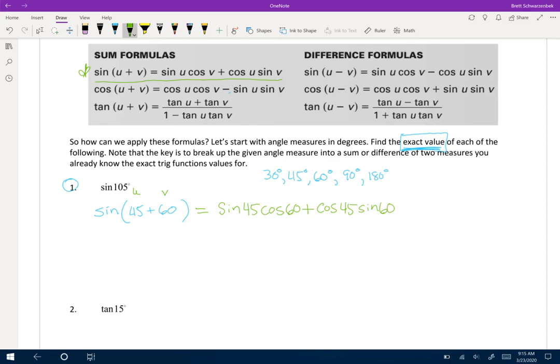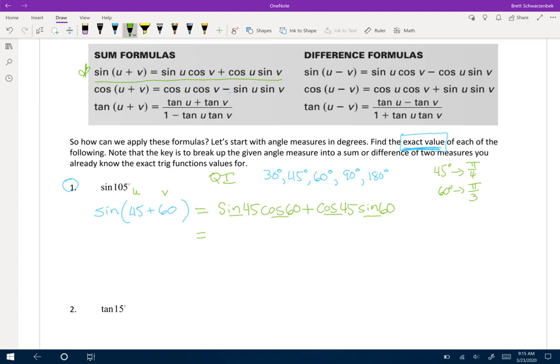Okay, so why is this useful? Because all four quantities over here, we can find the exact values for. So just to be clear, you guys are used to doing this in radian language. So 45 degrees is the equivalent of pi over 4, and 60 degrees is the equivalent of pi over 3. So if we want to find these values, we should be able to do that quickly. And what's really cool is that all of the angles in this problem are in quadrant 1, which means all of them must be positive. Is that always going to be the case? Not necessarily, but in this one it will be.